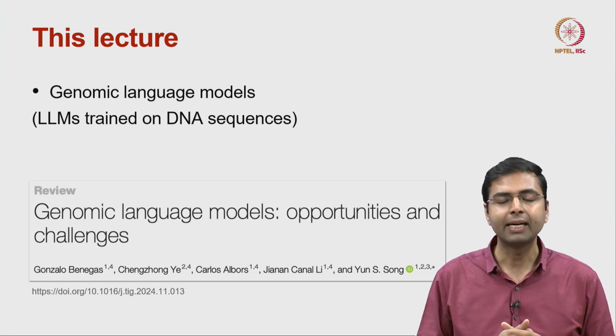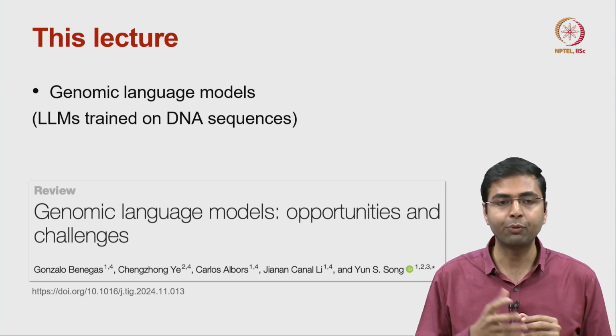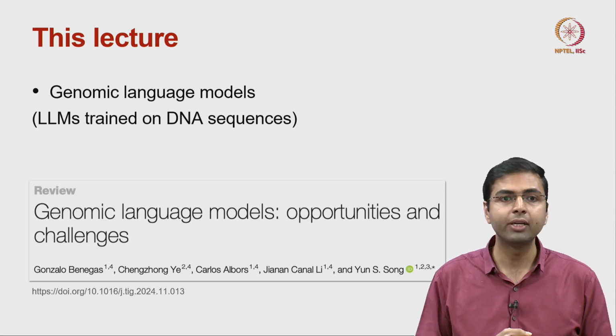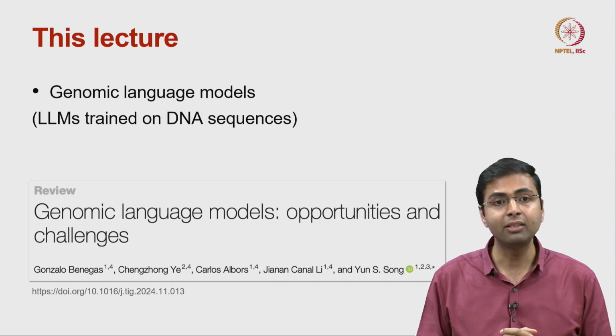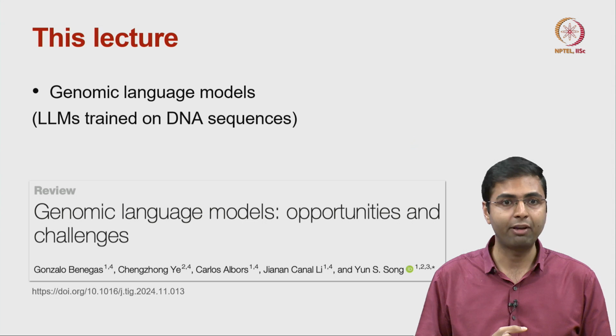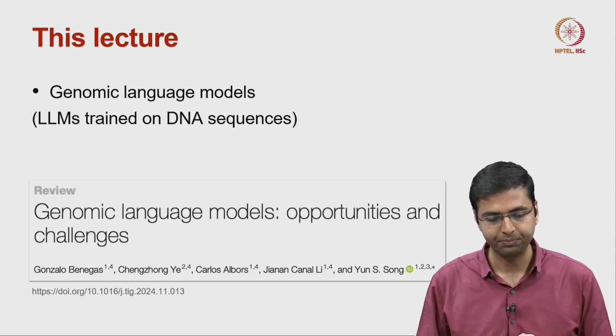Now I want to emphasize that in this course particularly, we have not discussed a lot of prerequisites that are needed for understanding these language models in detail. For example, we have not discussed neural network architectures, or basic topics in natural language processing. As a result, I am going to discuss these genomic language models at a very high level, assuming that students who are not familiar with neural networks can also follow this lecture without any problem.